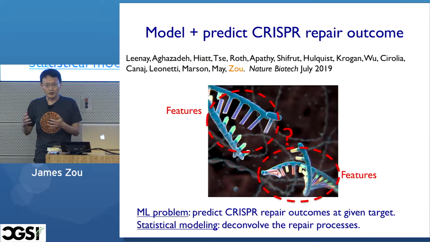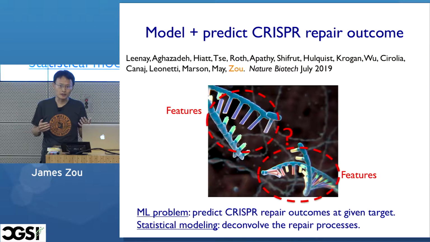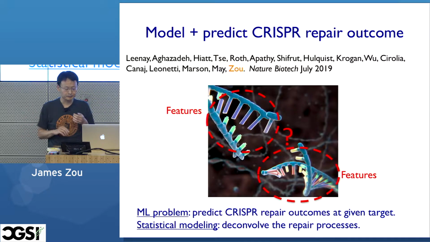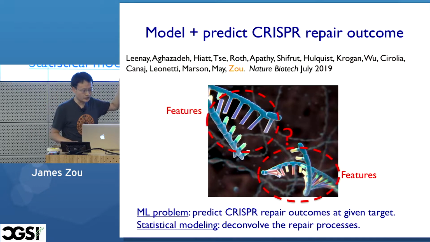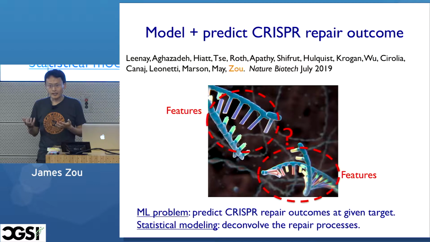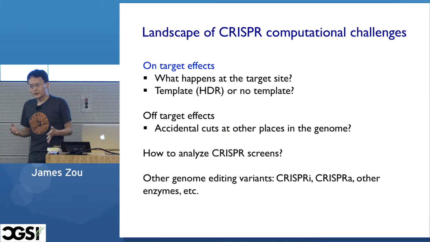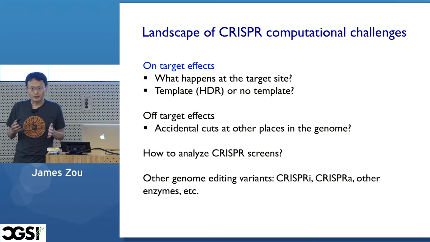We've been working on both approaches, but I'll tell you more about the first one, the ML approach, since that fits more closely with the rest of the talk. This work was just published on Monday this week in Nature Biotech, describing these algorithms. The idea is that we generate a very large data set, one of the largest in primary human cells, in order to model and train this process.